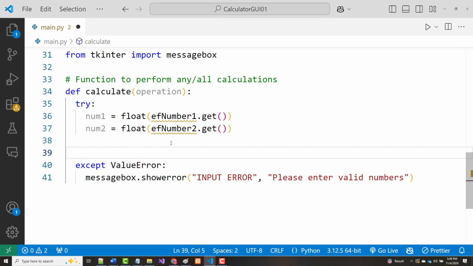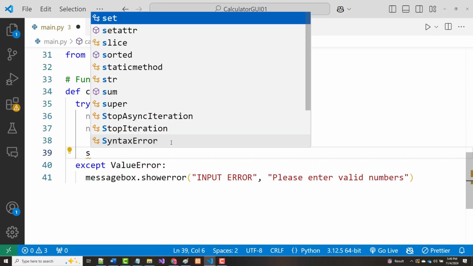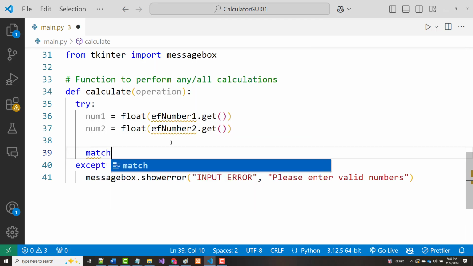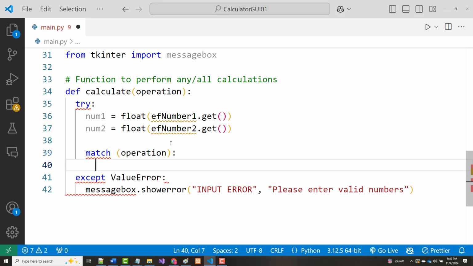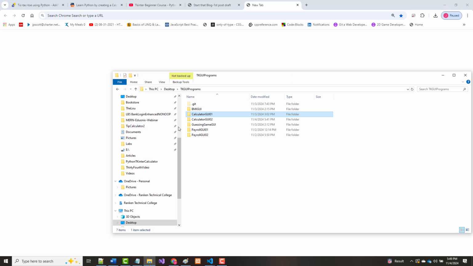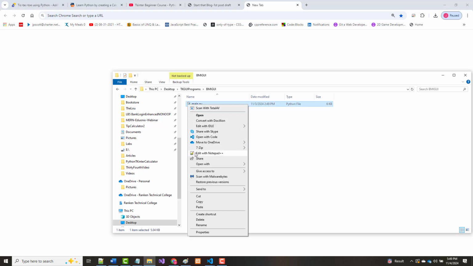So I'm going to do my checks, all of them that were shown here. Okay, so let's do a switch on the operation. And how did we do that before? We do a match on operation. Oh, that's what we did. Well, let's go back and double check here. I think we did that.